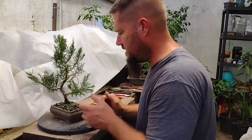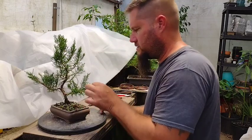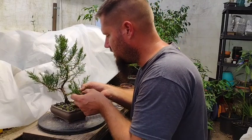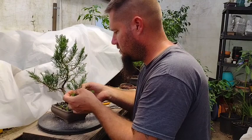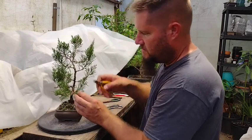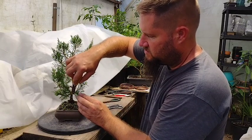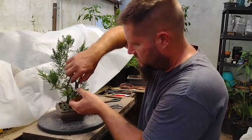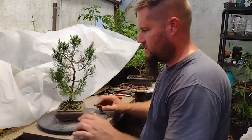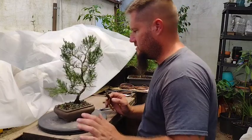So I might actually let this be the end of the branch. So I might just bend it to where it's holding that direction. And I'm going to leave this little piece of this branch on here, so that this piece of wire holds this branch going in that direction. But I'm going to take the rest of it off, just like that. So this branch is still pointing outwards, but the end of it's gone.